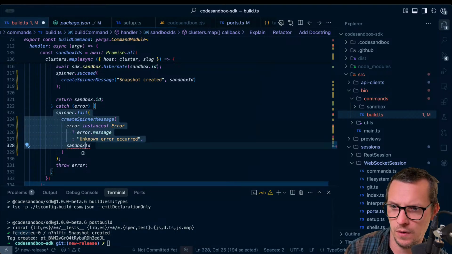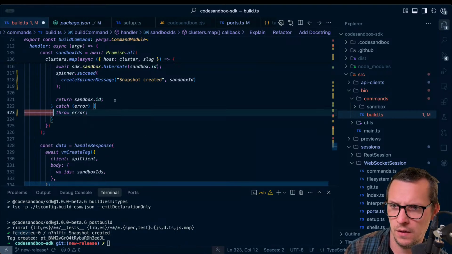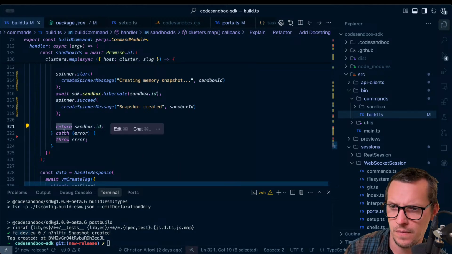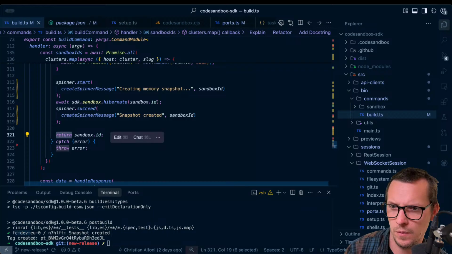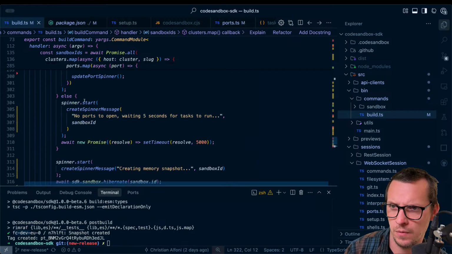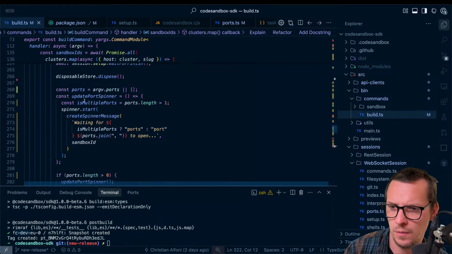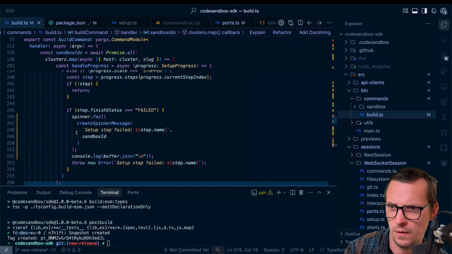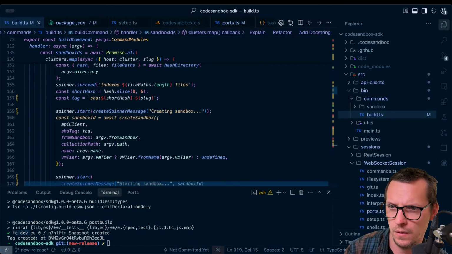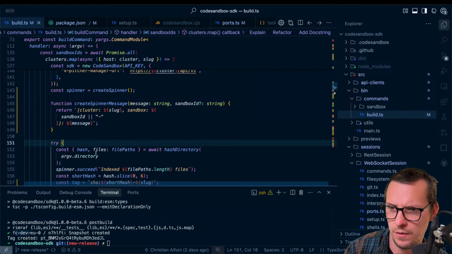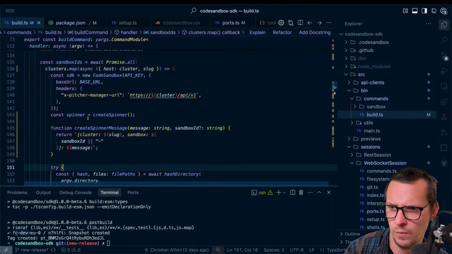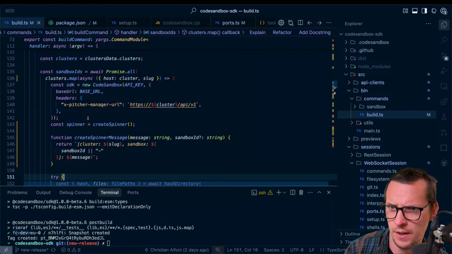So we're gonna do not there. But we're actually gonna. Wait a minute, sandbox. Wait, where's the thingy here? Oh, this is the whole try. Wait, why was it referencing sandbox IDs?